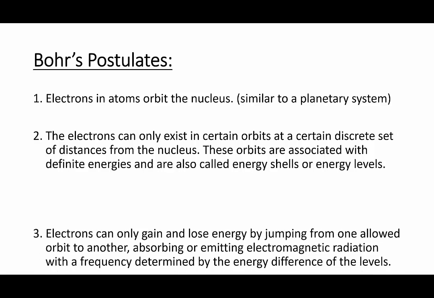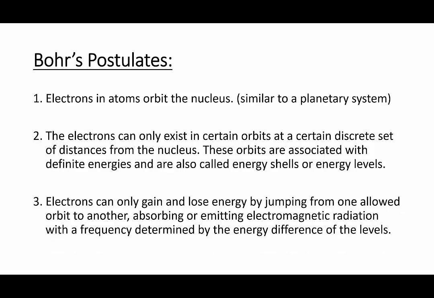The last postulate: the electrons can jump from one energy level to the next, but they either require or will release energy when they do so. This energy can come in any form that belongs in the electromagnetic spectrum, but the key one that Bohr is going to use is the light energy coming off, because at this time in history, the only technology they have is what they can see. Light energy is the only energy they know that these atoms are emitting. I'll give you another few seconds to copy this down.